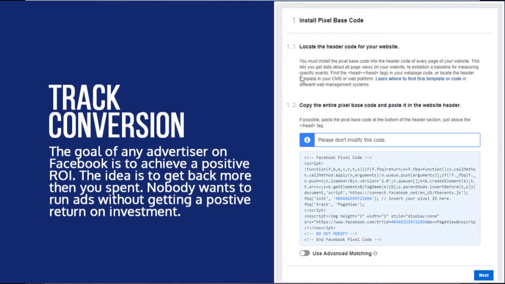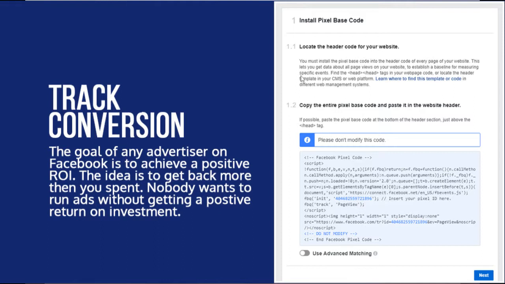Nobody wants to run ads and just spend money without getting a positive return. Most people I see that run ads set up an advert campaign to send traffic to their website, and after sending traffic, they end up converting a very small amount of prospects.